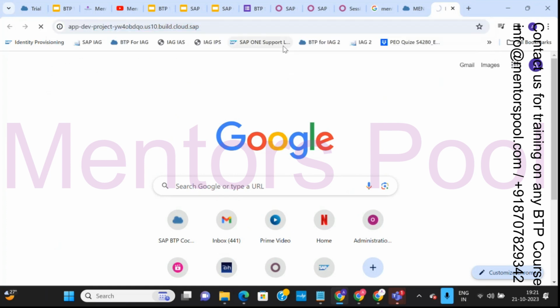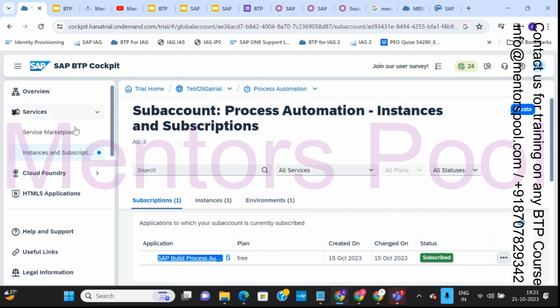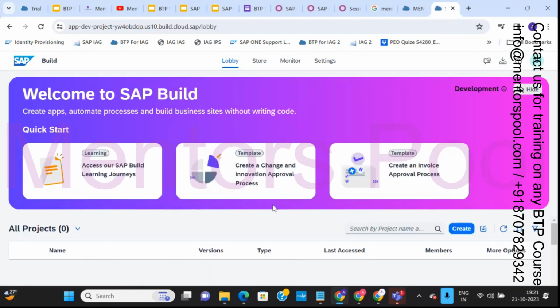You will not have to ask them to log in to the BTP cockpit. So people who log in to the BTP cockpit at sub account level or global account level are platform users, and people who log in to this application will be business users.